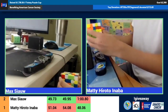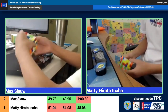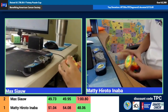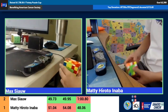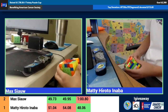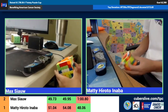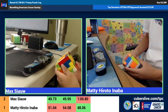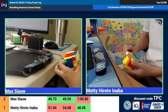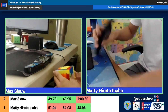Max still has two chances to take this, so even if he doesn't take it here he still has the fifth solve. But he would definitely prefer to take it here rather than go to a sudden death fifth solve — especially imagine if they both DNF. Very fast centers from Maddie. Max still on centers and just starting edges. Looks like we might be going into solve five. I'm not sure if Maddie's centers were exceptionally fast or if Max made a few errors — I think Max might have made some small errors, and part of it was he started solving a bit later.